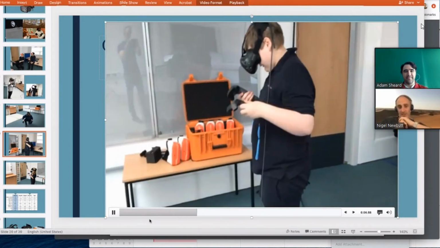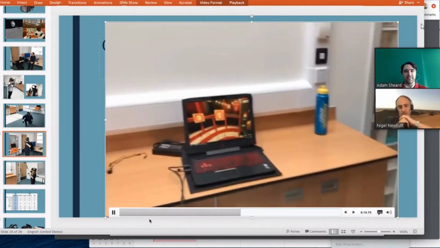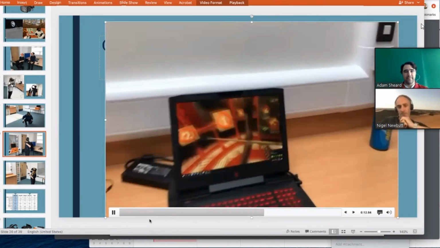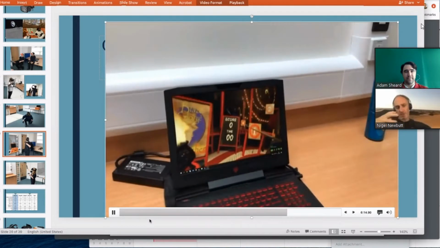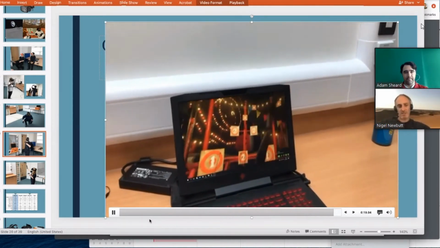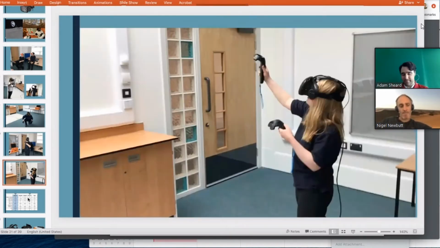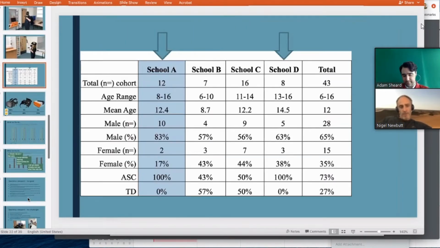The playback isn't as smooth as it could be, but this just gives you a sense. This is an autistic individual playing with a funfair environment, developing and using his motor skills and working through a range of different activities in an off-the-shelf piece of software. I'm flying through these, so do stop me if there's anything you think is of particular importance.